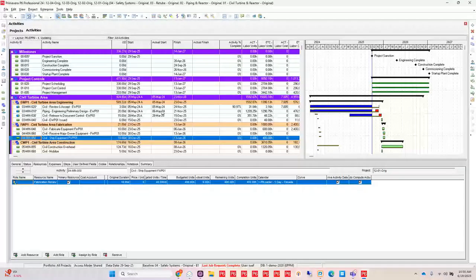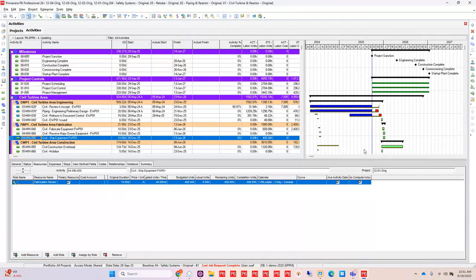And you might notice that we've got some of these blue bars over here. These ones are in progress. We've got some green ones. These are ones that are coming up that are not on our critical path. And then, of course, we've got our red that is on our critical path.